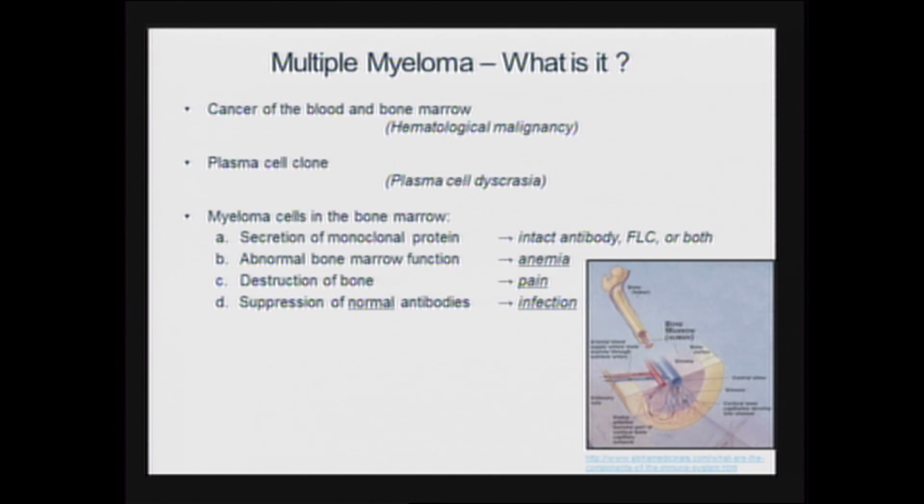You heard Beth Feynman talk about the garden and if it gets overcrowded. So think about the bone marrow as the garden, where your B cells are developing into plasma cells, and the myeloma cells are crowding out that area. And so what it leads to, if you've got lots of secretion of these monoclonal proteins in the body, the bone marrow, and the circulation, is you get intact antibody or free light chains, that's the abbreviation.